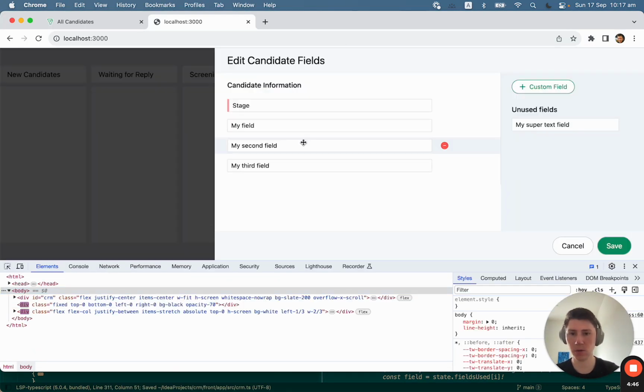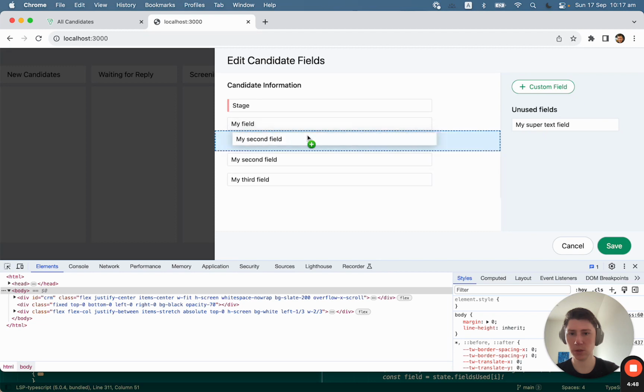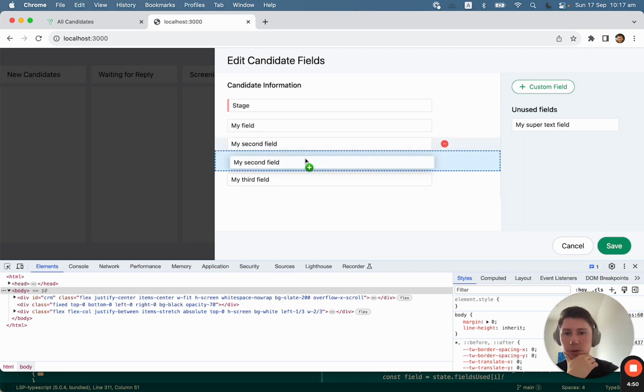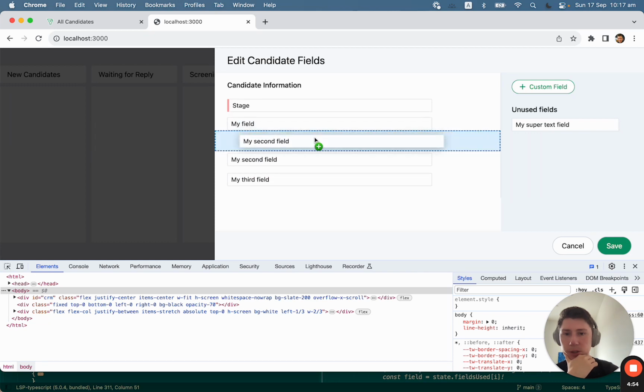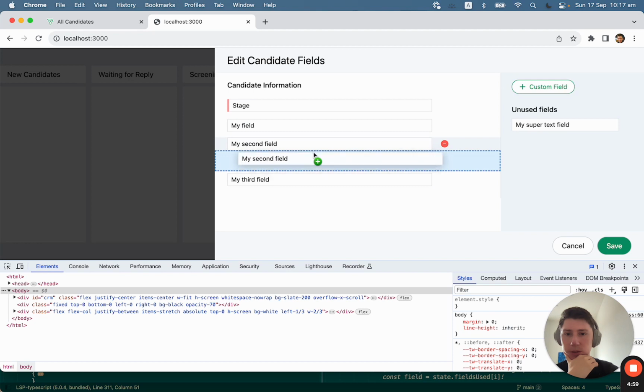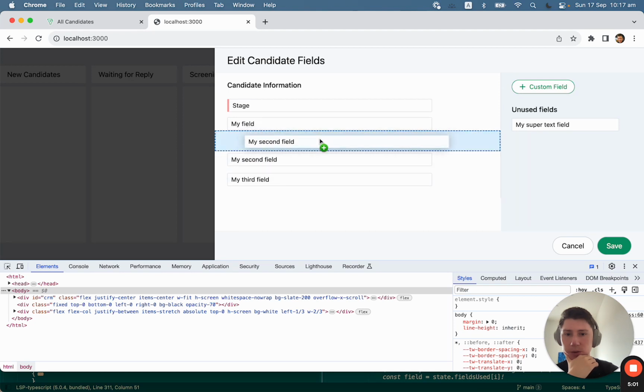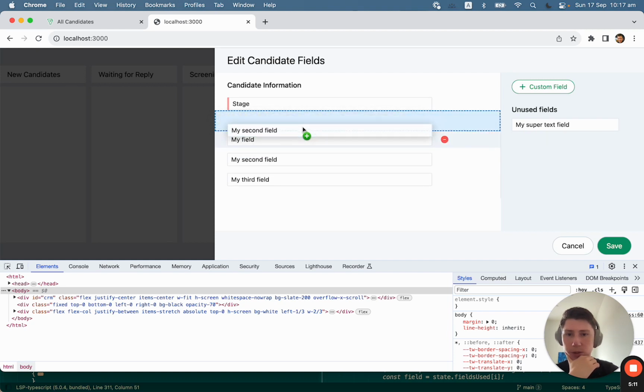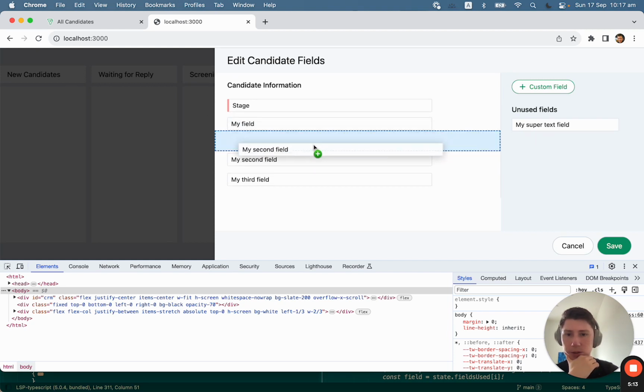So now we should be... you see it looks bad, like it doesn't have the padding now, but it's jumping. On the top you see this edge is jumping.